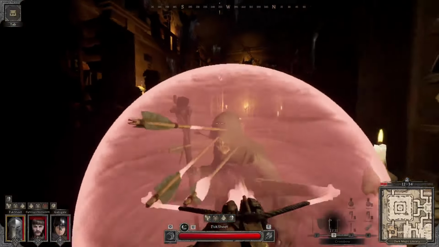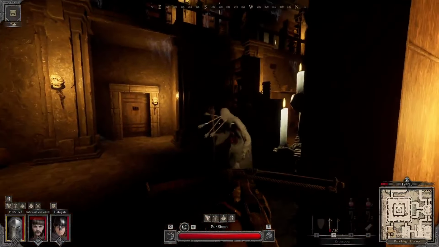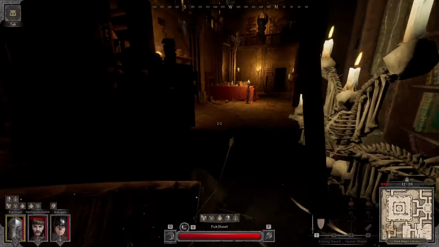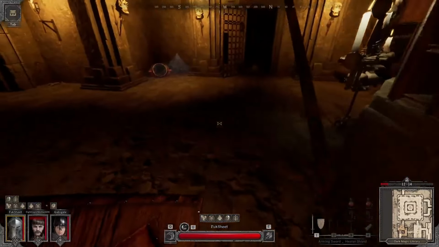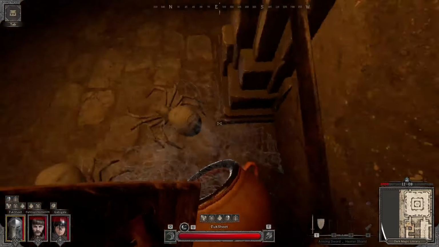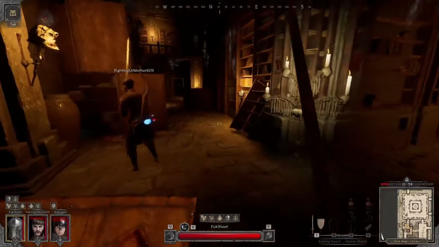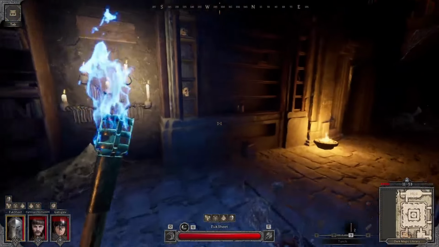Dang it. Body block him. Oh no. Dang, he has his two-hander, your favorite. She could be so far away with the two-hander, dude. Just Shadow, you're using it? That's funny.